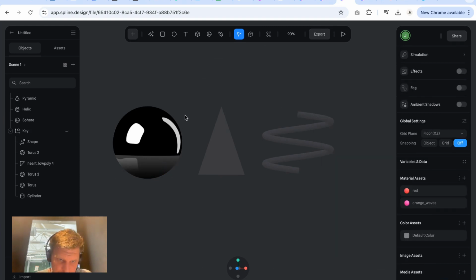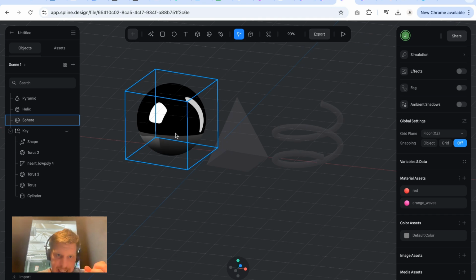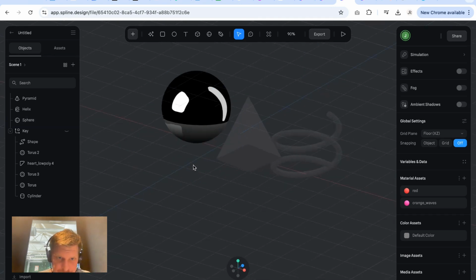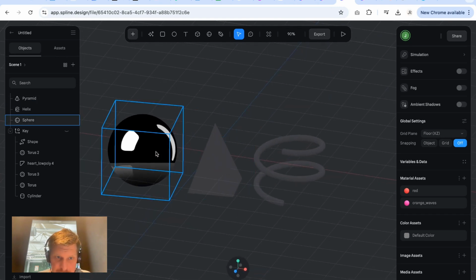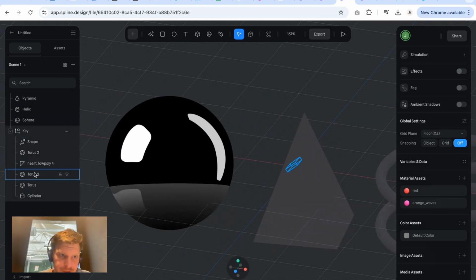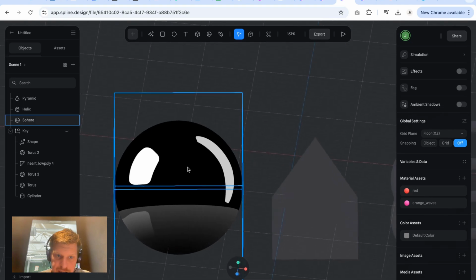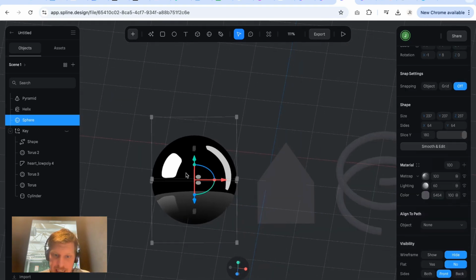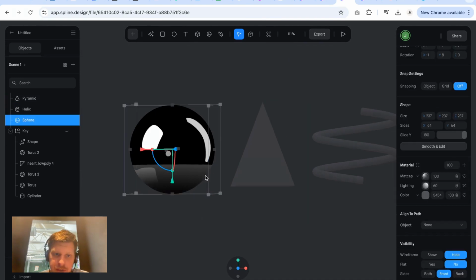Now, what's really cool about matcap is it's essentially a layer which has light inherent in the material. Okay, this looks like I've got a light pointing at this. But as you can see from this file here, there's no lights. There are no lights pointing at this file. It's just a material that has an inherent light property. Now, what that means is that obviously your file size is going to be a lot lighter. So matcaps are your friend, okay?